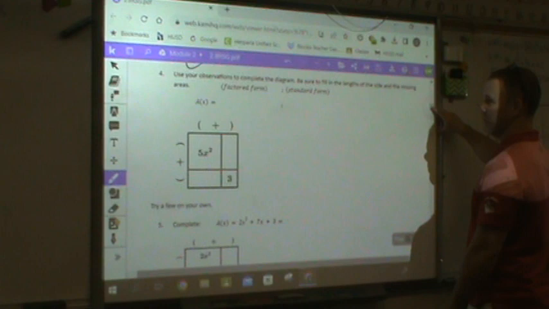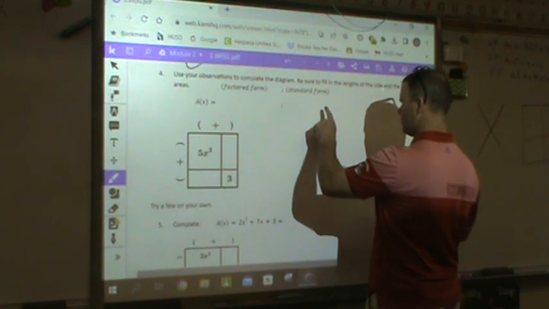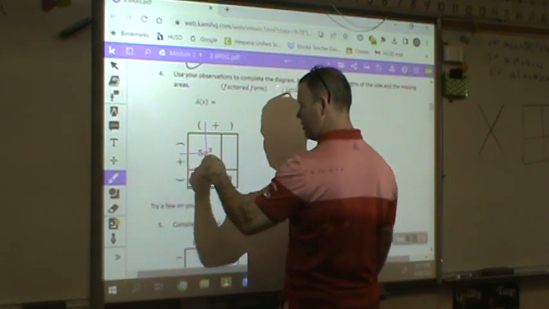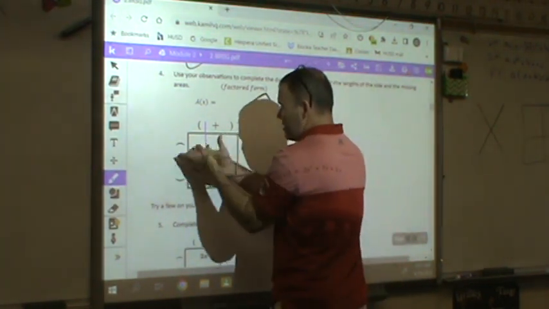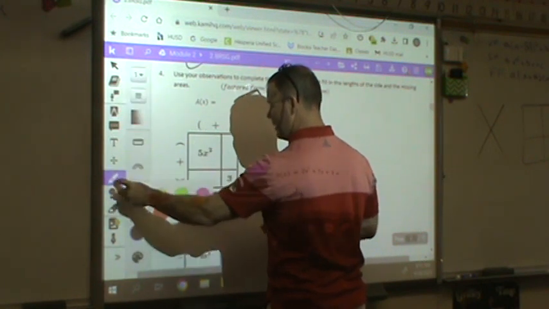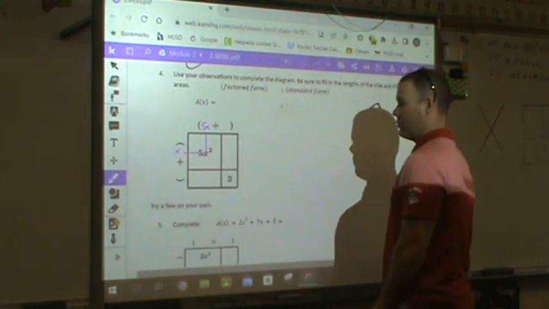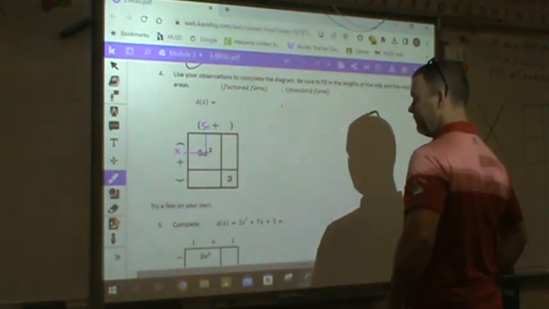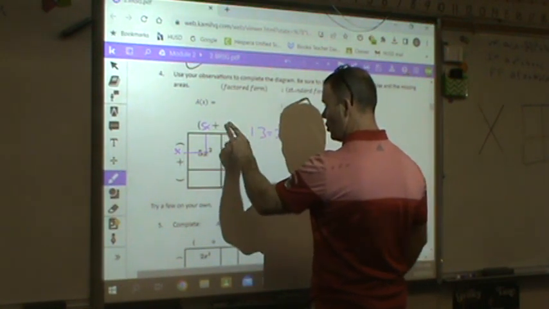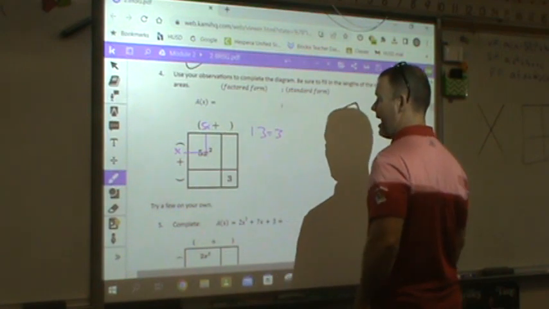This one you've got to pay attention to a little bit because they give you 5x squared and they give you 3. Let's start off with, I know I have to multiply these two to get 5x squared. So what has to go where? It doesn't really matter what you put where, except that you just start. So 5x and x, because that's what's going to give me 5x squared. That's what's going to happen, right? Now, what do I have to get a 3? That's a 1 times a 3 equals 3. So a 1 has to go here, or a 3 has to go here, or vice versa.